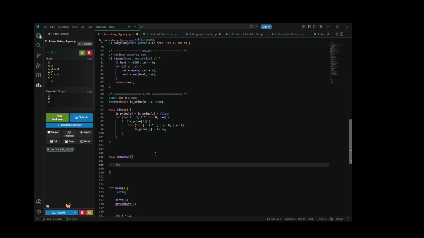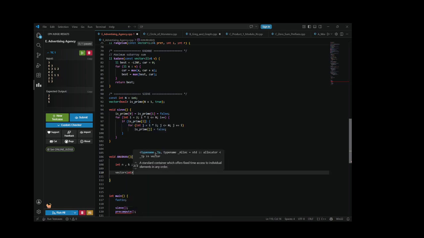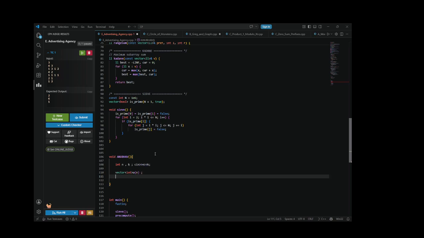We have inputs n comma k, and then for int i equal to 0, i less than n, i plus plus.